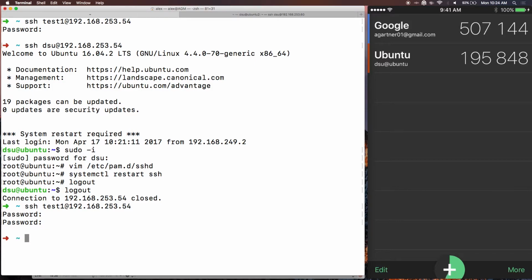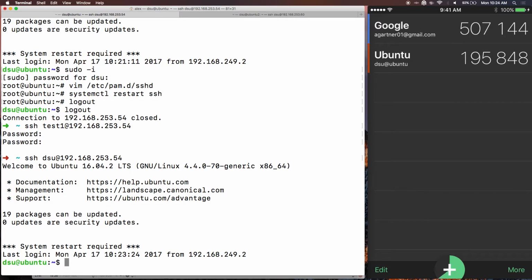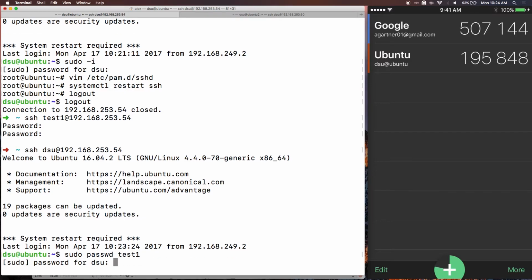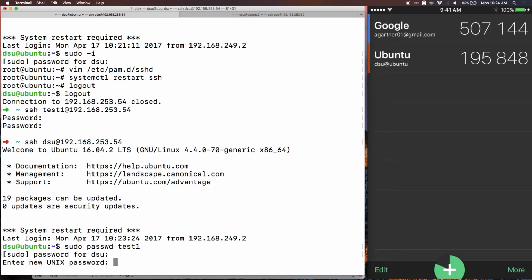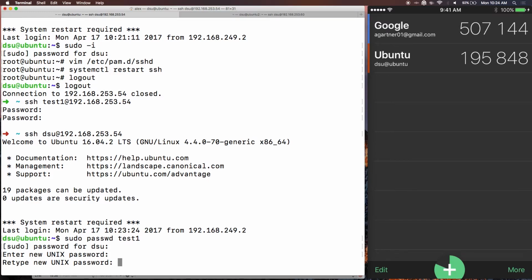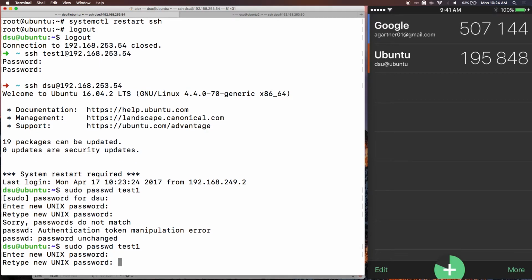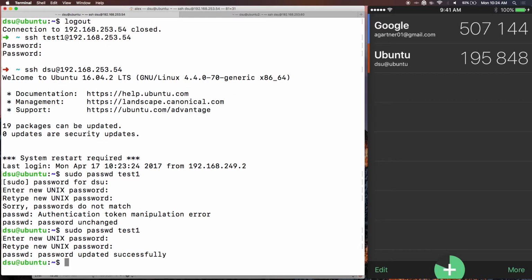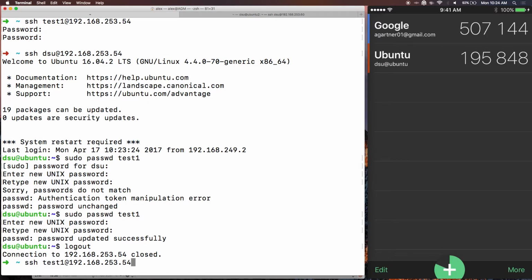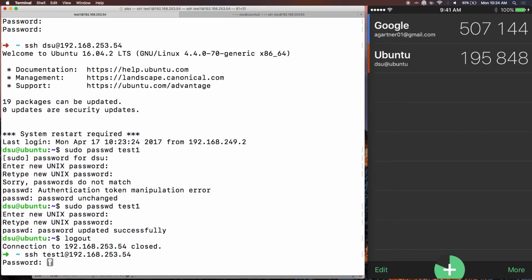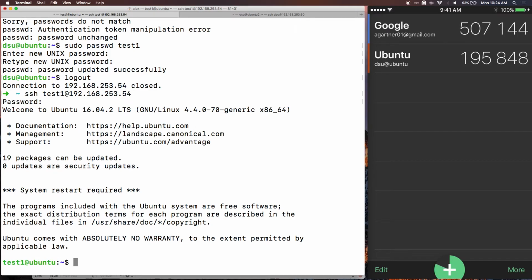And I might not have actually even set a password on that user, so let's make sure that's happening. Ugh, so bad. Cool. And they might not be in the SSH group too. That might be another thing that's getting in the way of this. Okay. Anyway, so now I configured a password successfully, and the user was actually allowed to log in.